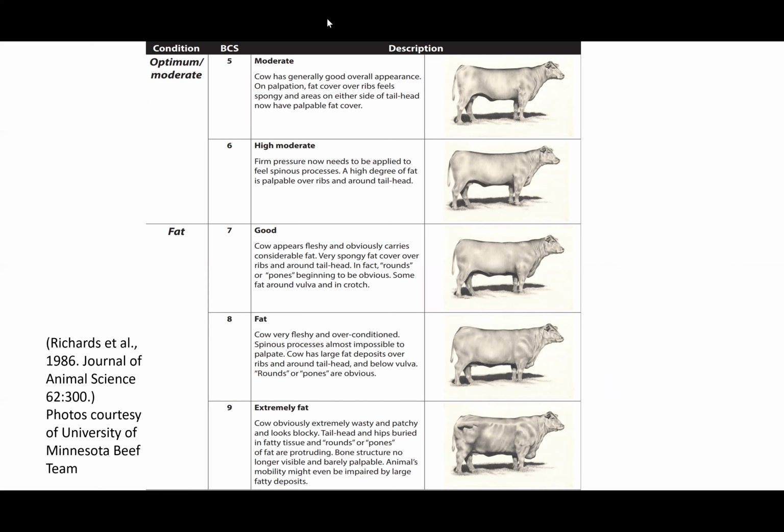So you just want to make sure that what you're paying for is actually meat. And then in addition, animals who are overweight, if you're using them for breeding, could have birthing issues because of being overly fat. So just keep that in mind when you're purchasing. So really, you're going for the just right animal where they have a nice tail head. You're not seeing any ribs. They look beefy in that sense.